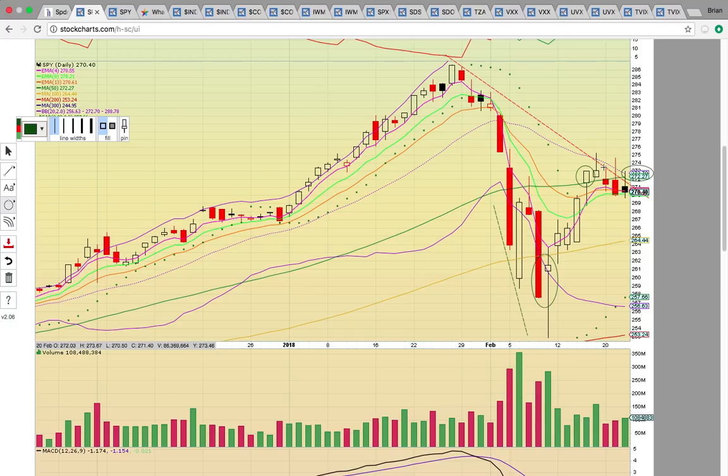And so the bottom line is, if you're thinking the S&P 500 is going to break out and run back up to 286 and test those highs, well, it's not going to do it unless it closes above the middle Bollinger Band and the 50-day simple moving average. It's really, really simple right now in the charts. All you have to do is watch these two levels, the 20-day and 50-day simple moving average for SPY. Below them signals downside risk. That signals to either be on the sidelines or short. You do not want to be long with this type of pattern. And once it gets above, that's when you can jump long.